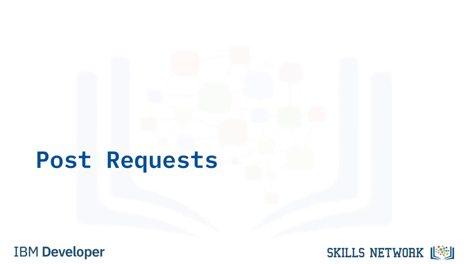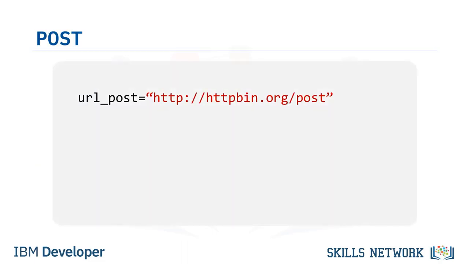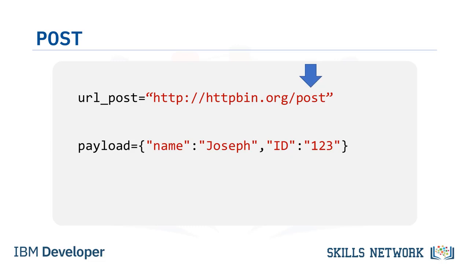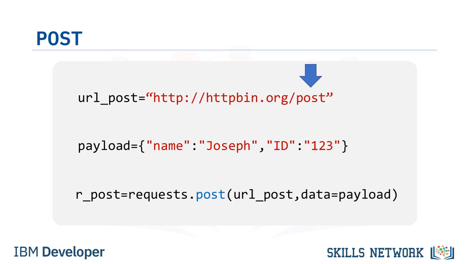Like a GET request, a POST request is used to send data to a server, but the POST request sends the data in a request body, not the URL. In order to send the POST request, we change the route to /post. This endpoint will expect data, and it is a convenient way to configure an HTTP request to send data to a server. We have the payload dictionary. To make a POST request, we use the post function. The variable payload is passed to the parameter data.